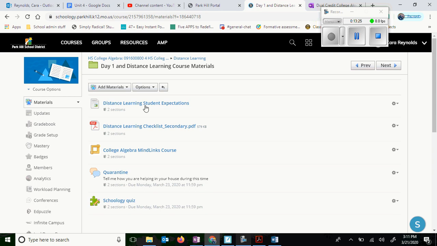If all classes are kind of the same and you want to get ahead, then feel free to dive into Unit 1. I'm not going to block anything as I post it. It'll be available to you. And I will put due dates and stuff in the event tab if it's not a graded topic in Schoology.